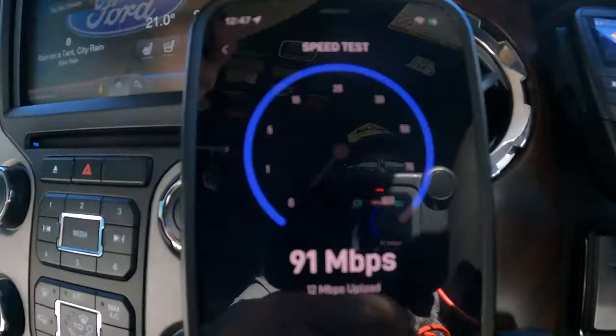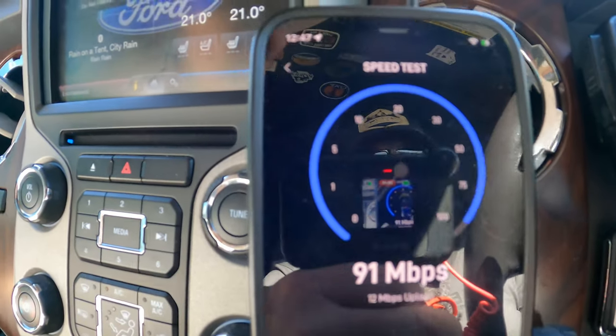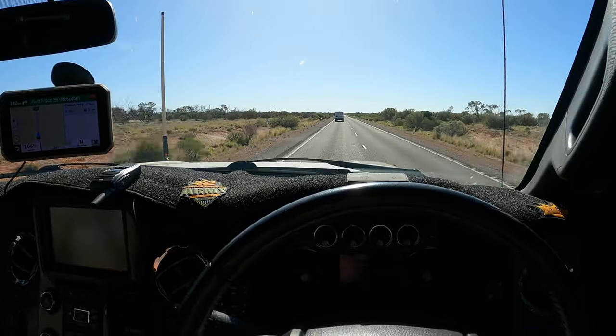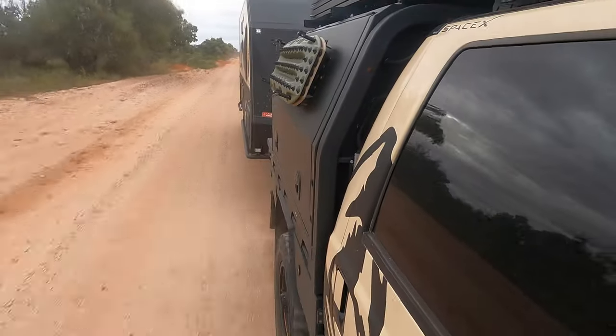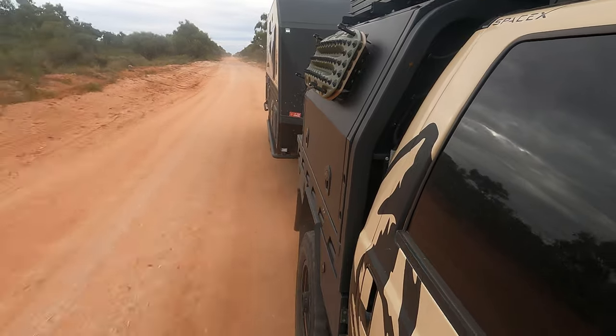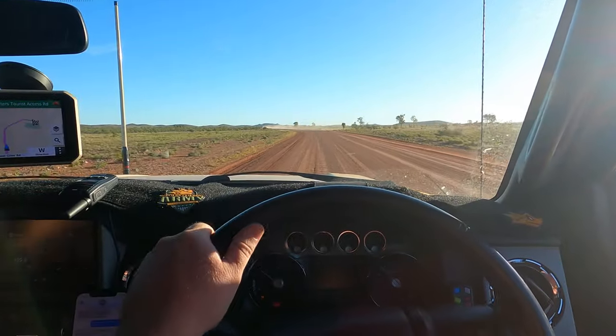Some of the speeds we were getting ranged between 50 megabits right up to 120. There was one peak in the desert where we actually got up to 150, and that was pretty incredible. For everything I need to do, whether it's Instagram uploads for my stories or videos, or uploading to YouTube, any of that sort of stuff, having it flat mounted didn't hinder me at all.